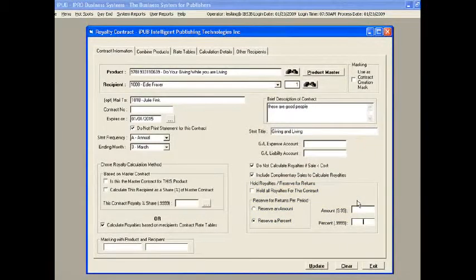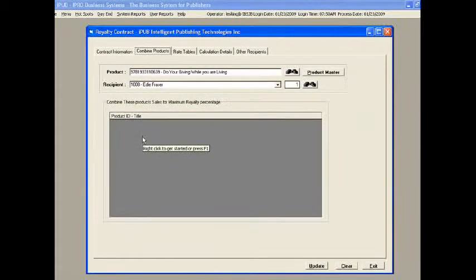Okay. One of the things we can also do is actually, the author says, look, I've sold so many good books lately, this new book I'm going to write, I need to get higher payment based on all the sales of all the prior books, or 3 of the prior books. So that's what this particular screen does, is that we can combine multiple products.